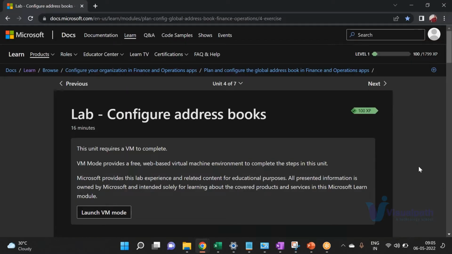I don't have the link. Can you please send it to me in the chat box? I pasted it into the chat window. If you open the chat window, you will be able to see it. Can everyone see it in the chat window? Yes. Okay, great.